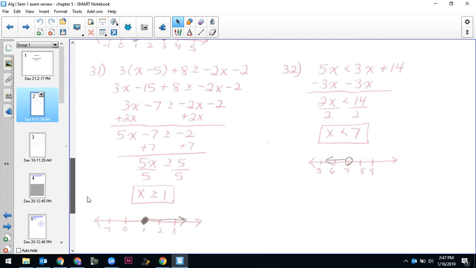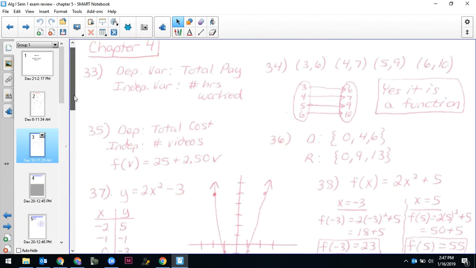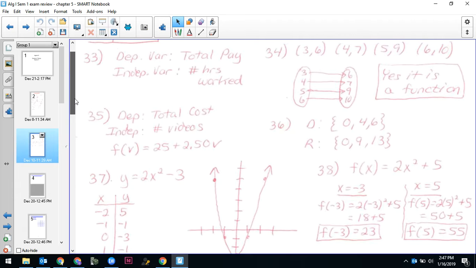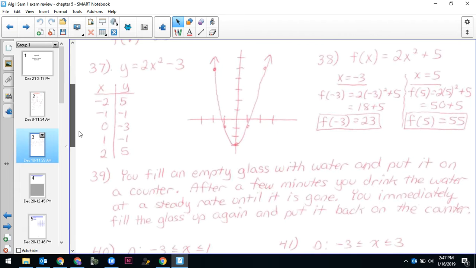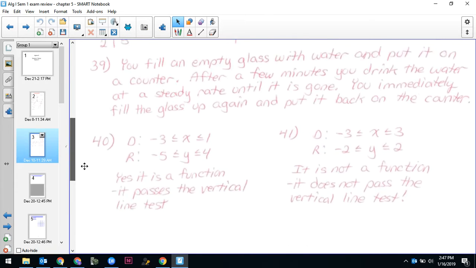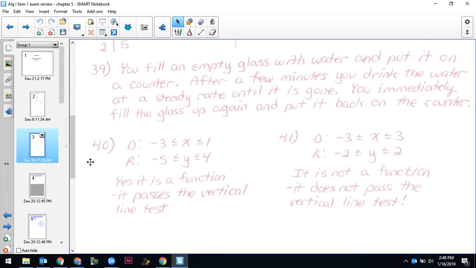And here's Chapter 4. Now 39, you can really have whatever story you want. This is just one that we have here on the key. And then here's 40 and 41. All right. So if you have any questions over those, I can definitely go over them when I see you again on Tuesday. But other than that, hopefully we can understand basically from everything from the key.